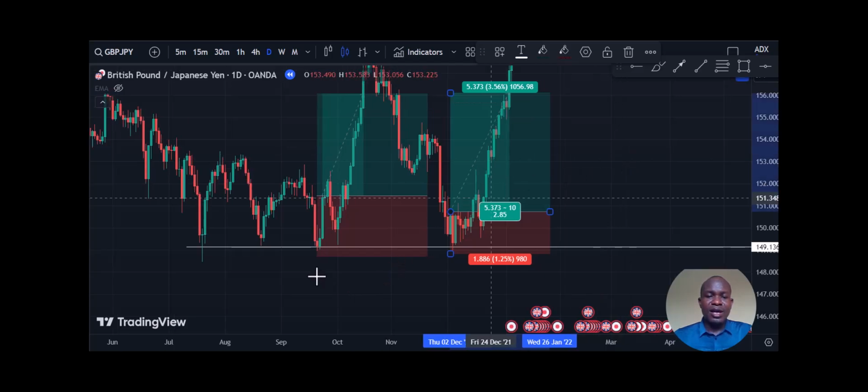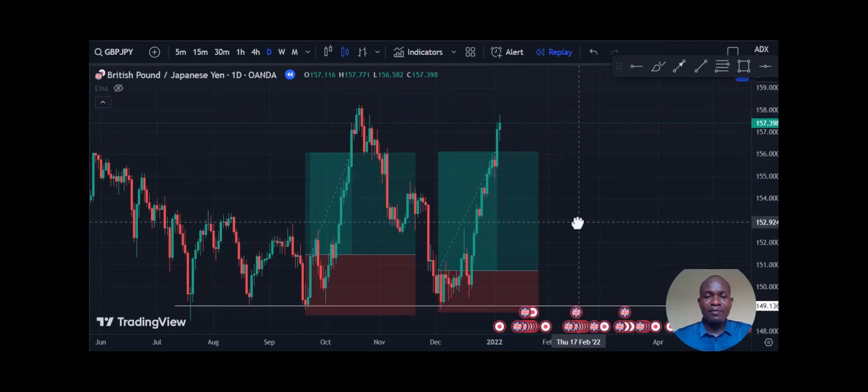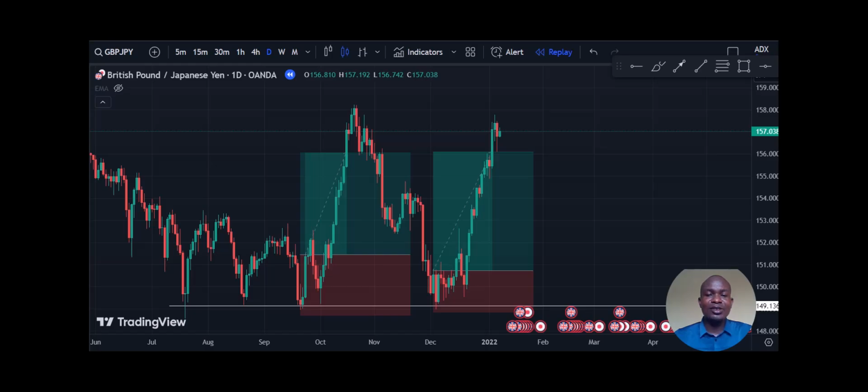Beautiful. So the first trade we took, we used the structure. The second trade we took, we used the support. See how we are beautifully executing this trade, because we are taking action based on certain location, and that is the beauty of understanding candlestick patterns and market price action.